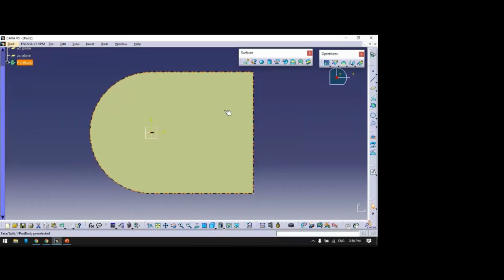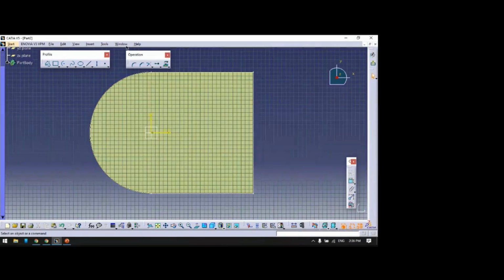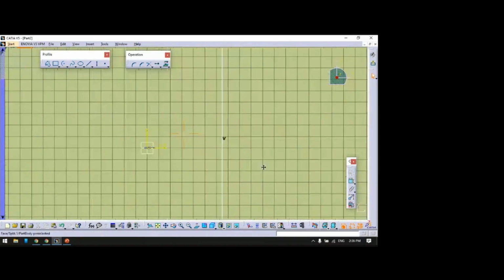Anyway, you can try it here actually. Again, to draw the profile, you have to go to the sketch. The sketch can be drawn on this face or this plane. I'm drawing a rectangular profile. You can coincide these two lines, or if it is coming out also, no issues. But here it should be proper.